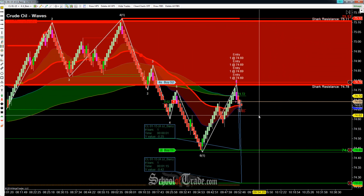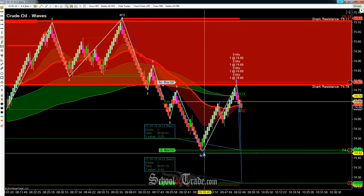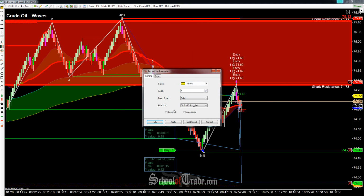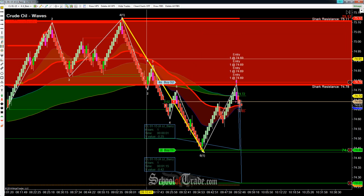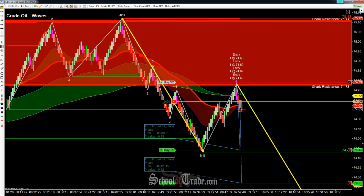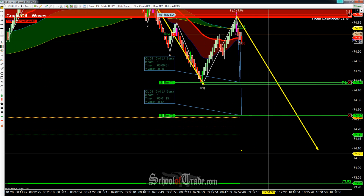Again, I would love to see this get a relatively larger move down, somewhere up here. Let me make that a little bit brighter so I can see it here. Make it a little bit bigger. Something along the lines of this, where you get kind of a measured move on the way down, an ABCD pattern. And that would put us down here at about 74.10, but you'll notice a problem, just like I was talking about. It puts us below these areas of support already, and I just can't try to trade through those. There's no sense in giving unnecessary amounts of profit back.